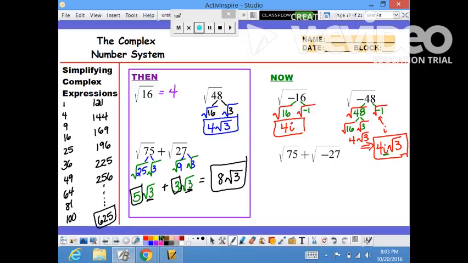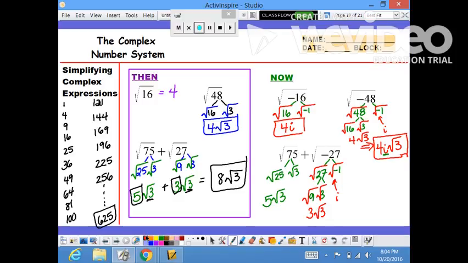All right, here we go again. The square root of 75. We said the square root of 75 gave us the square root of 25 times the square root of 3, so that was 5 times the square root of 3. And if we break down this negative 27, that gives us 27 times negative 1. Well, let's take the square root of 27 times the square root of negative 1. We've got to break that 27 down again, just as we did before, into a perfect square and another number. So that's 9 times 3. Let's take the square root of 9 and the square root of 3. So 3 times the square root of 3. And don't forget, you have this negative 1 here, so that's an i.